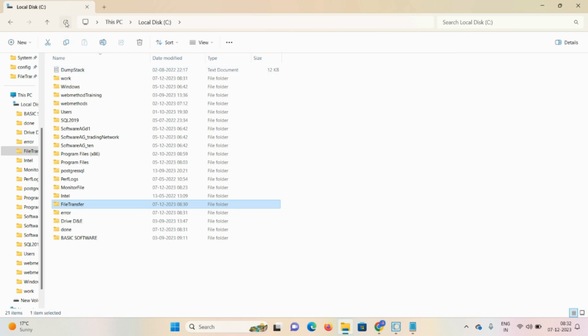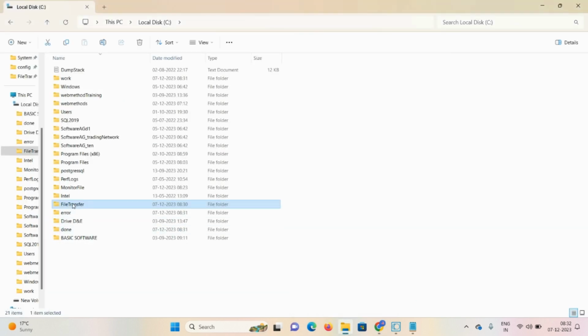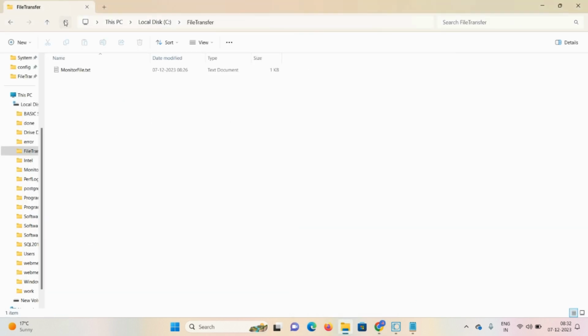Now I refresh these things. Refresh integration server as well, and then go to this path.